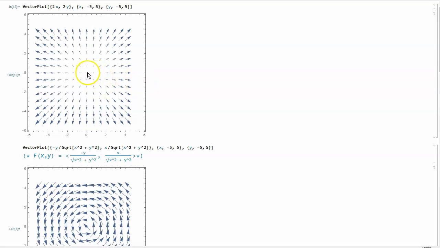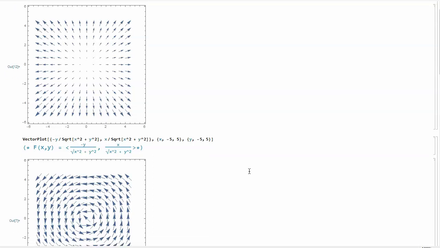And the size of the vectors here isn't exactly the correct size, but they're drawn proportional to their length. So as we get closer and closer to the origin, the magnitudes of these vectors are smaller, because that's what happens with our vector field. As we get away from the origin, the magnitude of the vectors gets larger. And at the origin itself, if I plug in 0, 0, I get the 0 vector, so there's nothing there. And so that's a vector field plotted in 2D. It's a two-dimensional vector field.